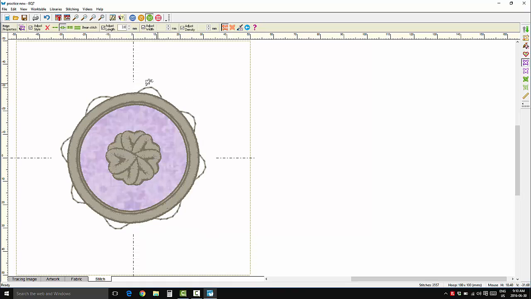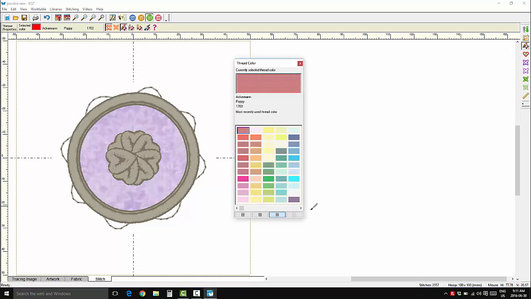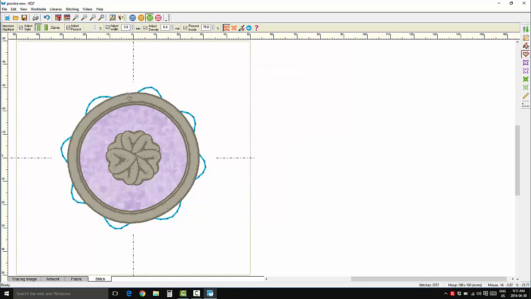I'm going to click on that. Now even though that was behind the others, the reason I could select it was because it extended out beyond the edge. So I am able to put my stitches onto this design here. I want to color that, so let's make that blue. Okay. Now I have my applique layer that's in here, but notice it's underneath the other layer.